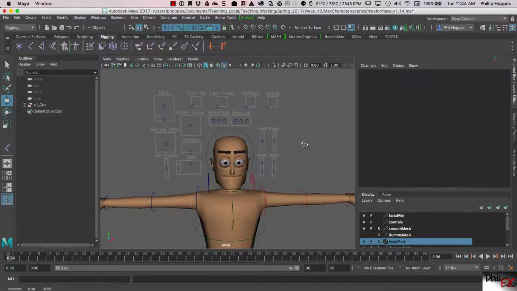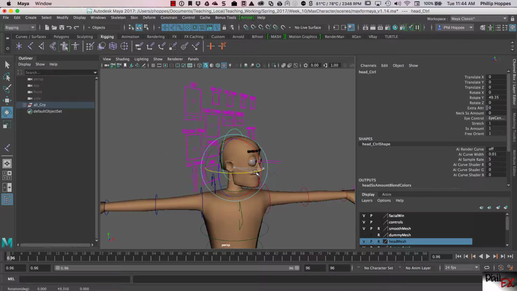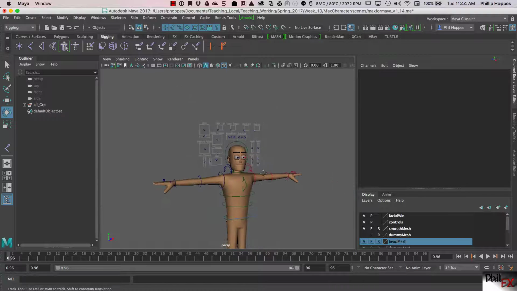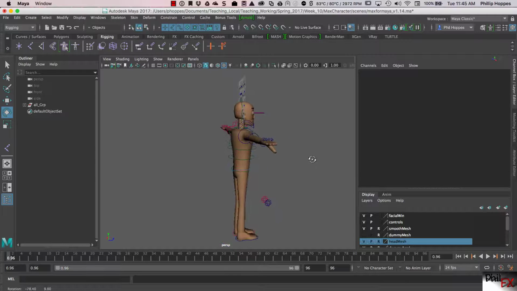So we can go in and here's a control for the head. I can take that head and rotate it, and note that everything goes with it, including the controls, which is kind of nice. And so as you work this around, you can see how you can do facial expressions and animate on the face. So again, Max I think is perfect for just getting started.